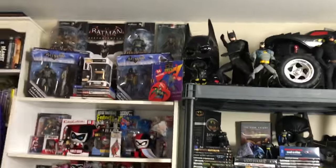Okay, I went a little overboard there for the intro, but as you can see, my Batman collection has grown through the years. I have made previous Batman collections in the past. I made a Two-Face collection and a Harley Quinn collection. Check those out if you haven't, but we're going to go through in-depth detail about everything I have here that's Batman related. I'm a fan of Batman, have been ever since I was a little kid. So let's take a look at all the Batman related stuff that I own through the years.